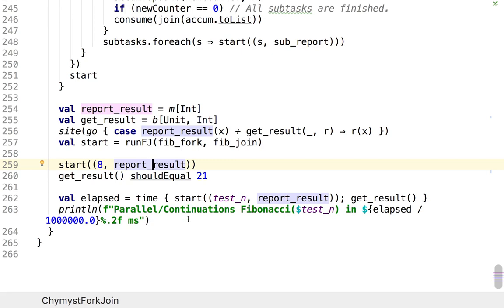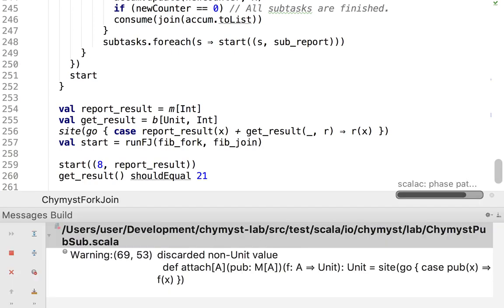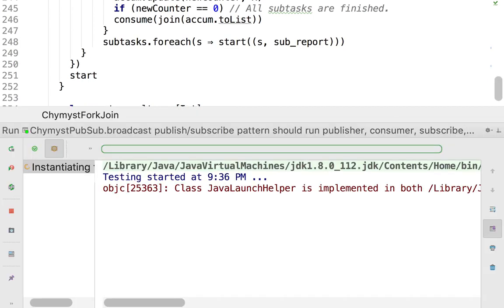So exactly the same test code. Let's run and see what the results are. The tests should all pass. The 8th Fibonacci number is 21, and we will see the timings of different implementations of Fibonacci numbers using fork join.